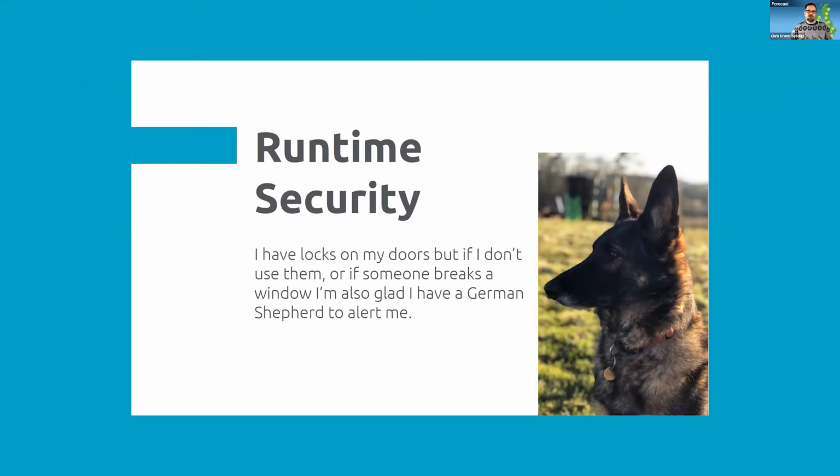So this is kind of what we've got with Falco. You've got your security rules, your firewalls, your load balancers, your security restrictions around your estates. But you still want a Jabba, a German Shepherd prowling around, keeping an eye on things, seeing, okay, should that be happening? Is that normal? Is that not normal? My German Shepherd isn't particularly tuned. She barks at squirrels, which are perfectly fine, but she'd also bark at people. So she definitely gives me alert fatigue. So I will send her to tomorrow's talk.